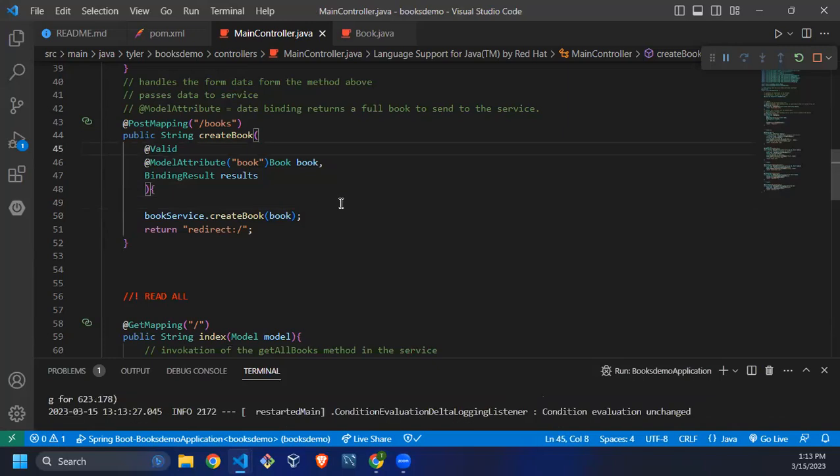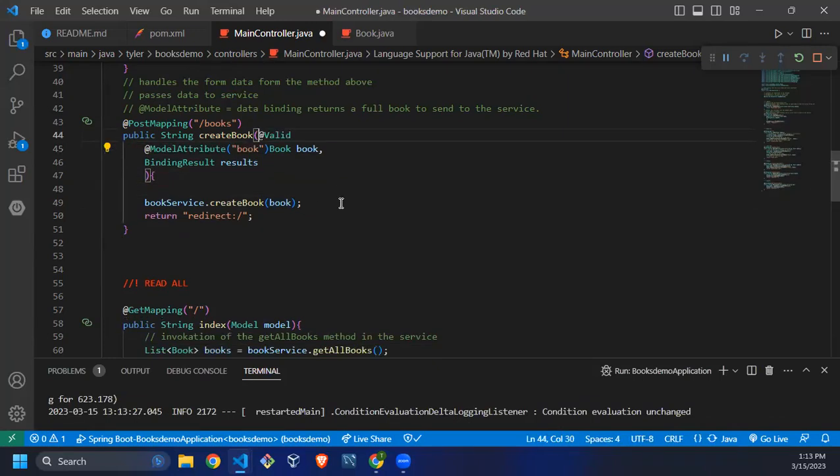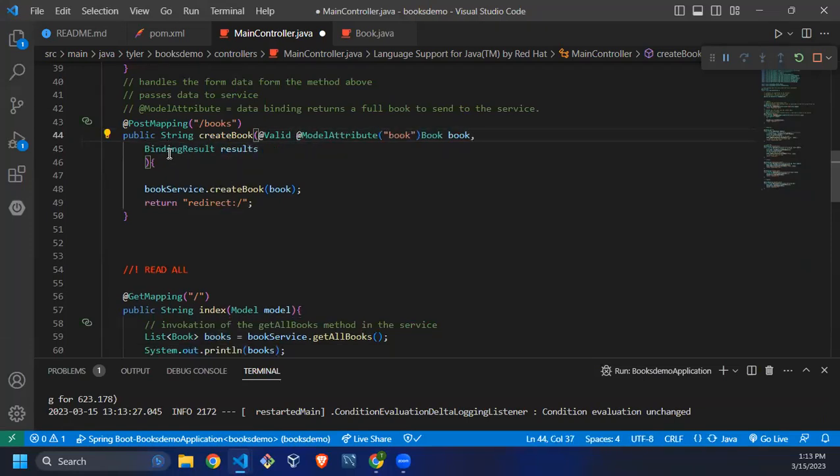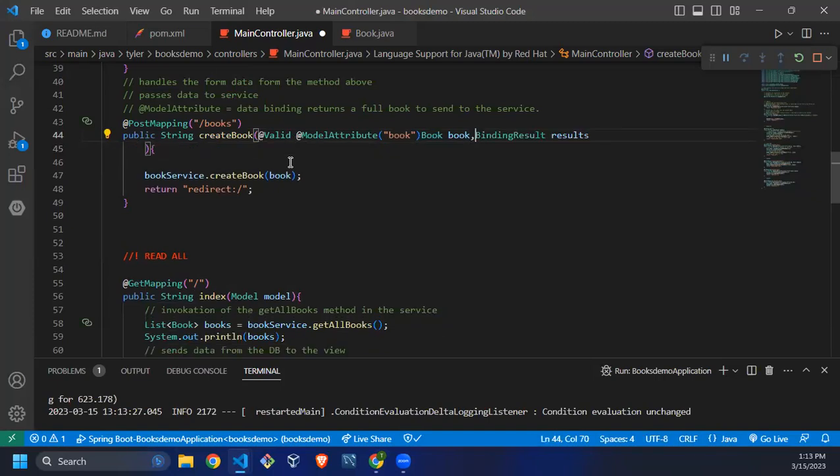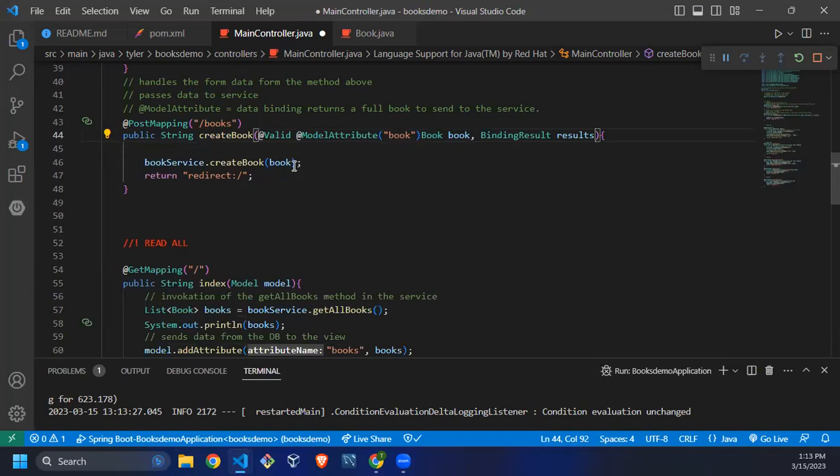I'm going to put these all on one line because I'm getting confused. So valid, model attribute, binding result. Move this up. Okay.